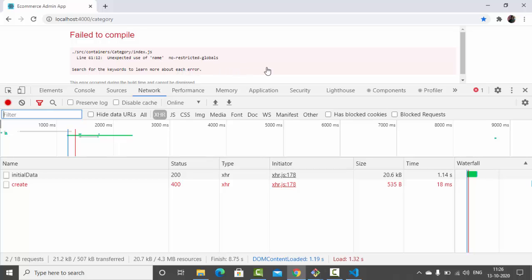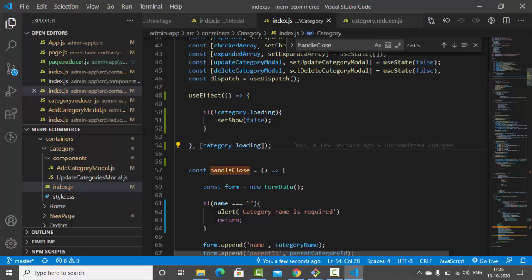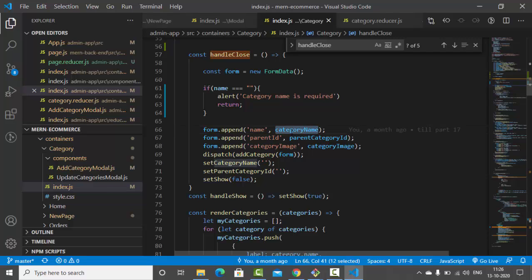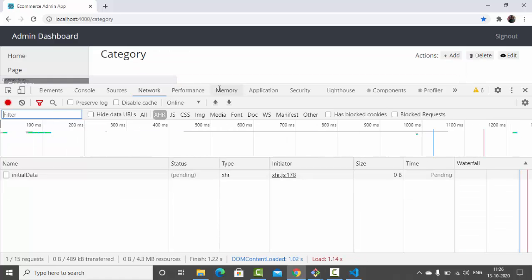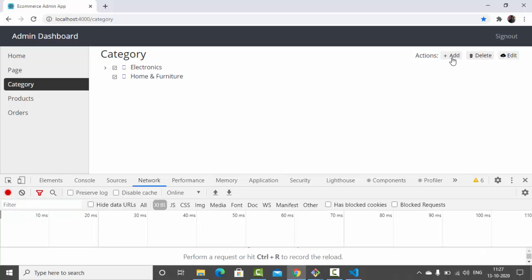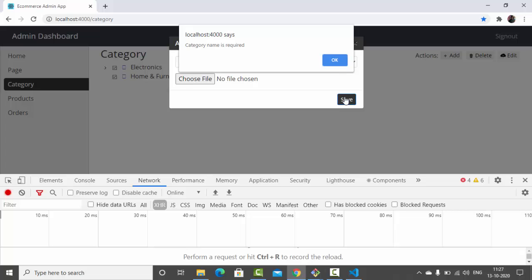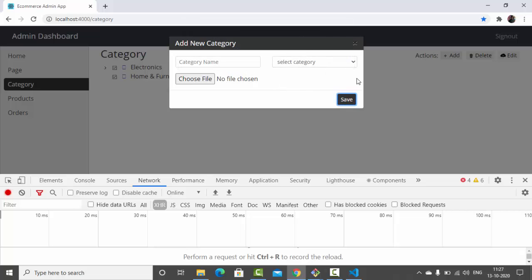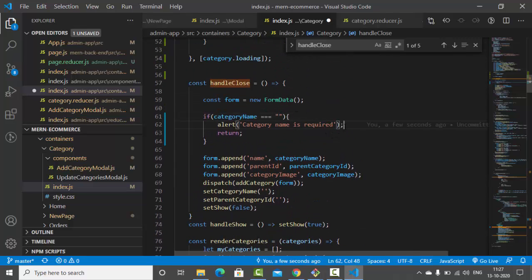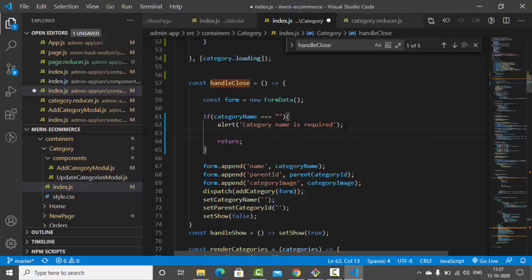Unexpected use of name, category index.js, line 6112. Okay, unexpected, that's actually category name. Save. And here you can see we can try to add, save, category name is required, and then that's it. If you want, you can show some message on the modal itself.